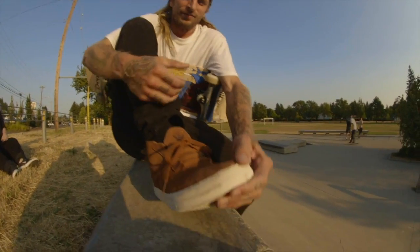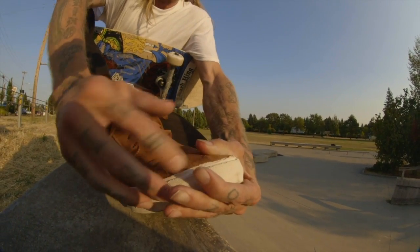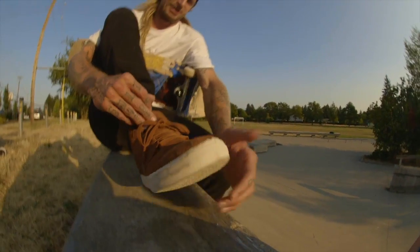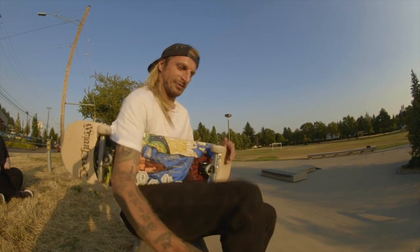After probably 30 kickflips, wear and tear — I had to rip a little plastic off. Sealed, ready to go, nothing's wrong. Bottom is looking fresh, little cube action, but they're starting to get good now. Yeah, you broke them in. Take a breath and then we'll do 20 more or something. Let's start with a kickflip nose on this thing.